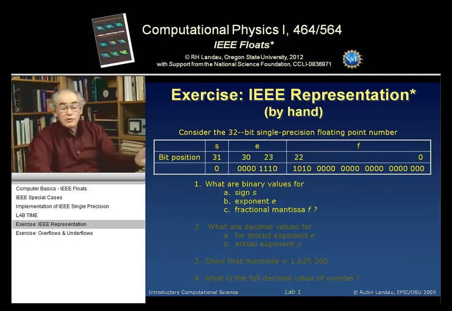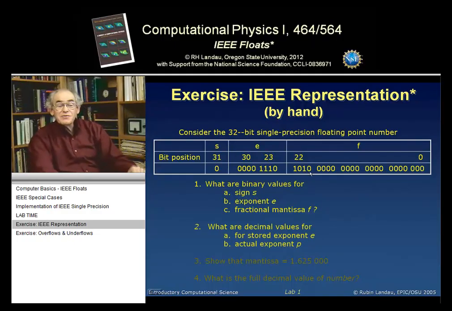So go back to what we just spoke about, or in the notes, or in the book, which you should all go out and buy a copy of if you haven't yet. Tell me what they are. I'll give you a hint here. The sign bit S is 0. And it's 0 in binary. It's also 0 in decimal or octal. 0 is 0 in everything. The exponent, now you have to work some numbers out. Okay? So, but these are the binary values, so this is easy. That's exactly what you read here. So you just copy it down, but don't tell your instructor I told you this.